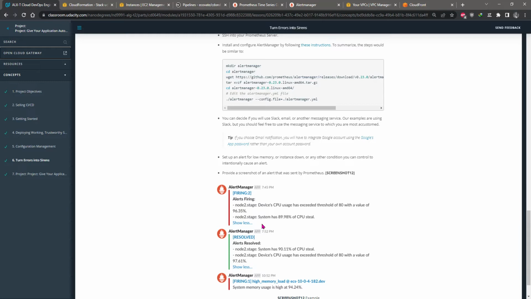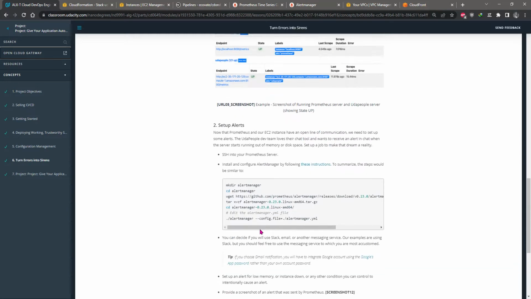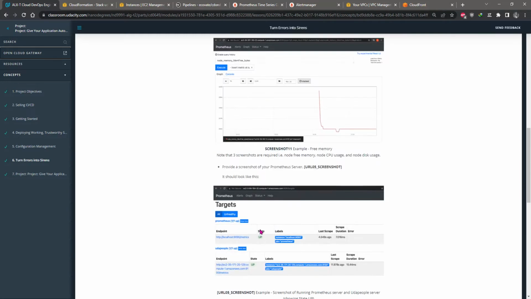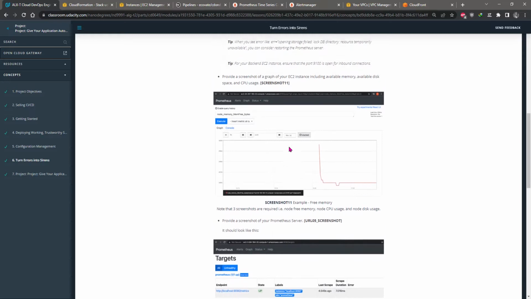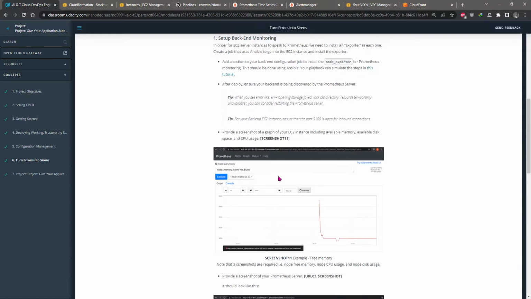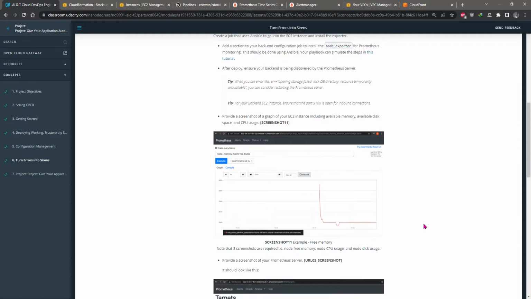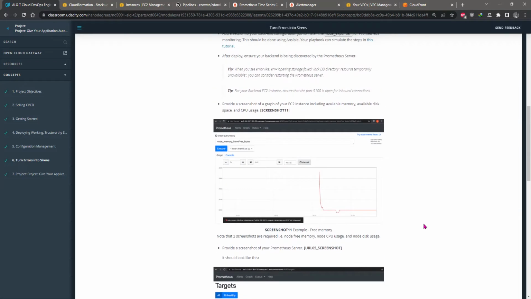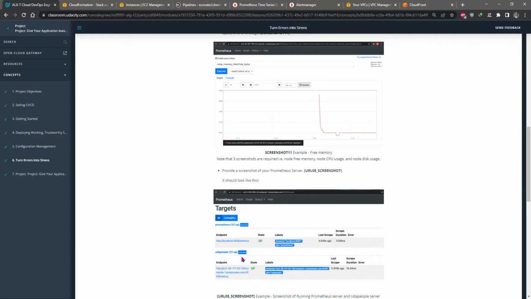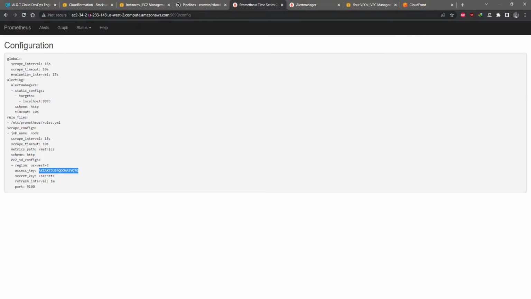That's what I showed. I think there's one more thing. Okay, this one, you can always figure this out. This is where you set up, you configure the targets. Yeah, so I'll leave that to you to take care of.